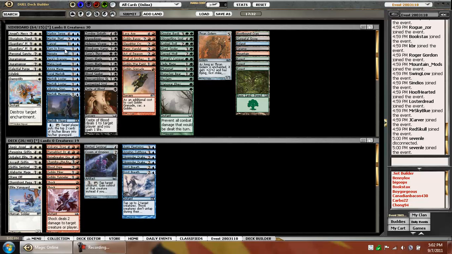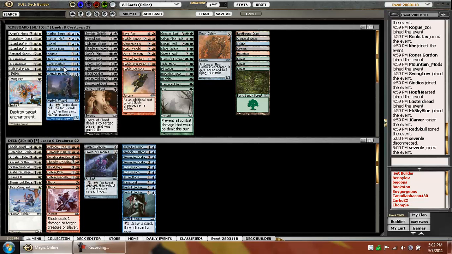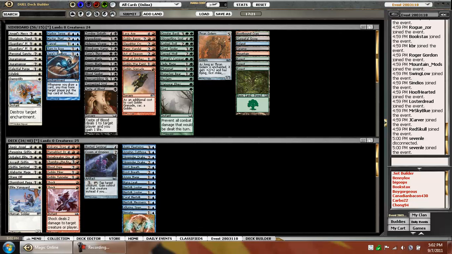Double Skywinder, Double Frostbreath, I like that. Mage, Leak. Double Looter's good. Blue's alright, it's not the strongest, but it certainly has a lot of playables. They might not be the best, but they're fine.